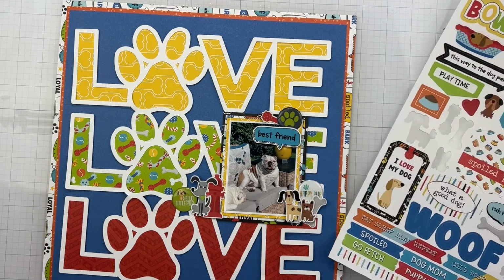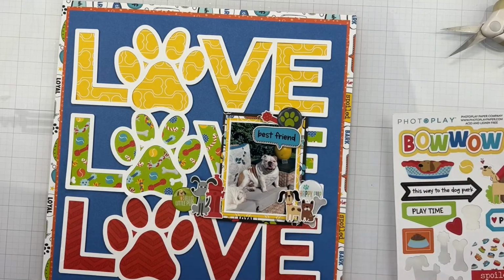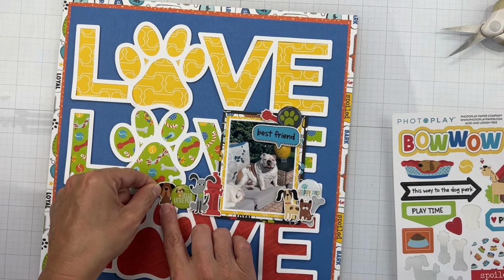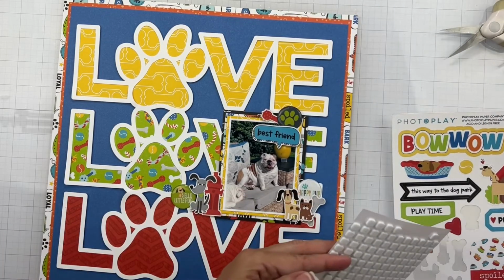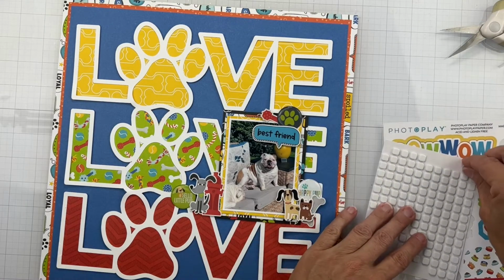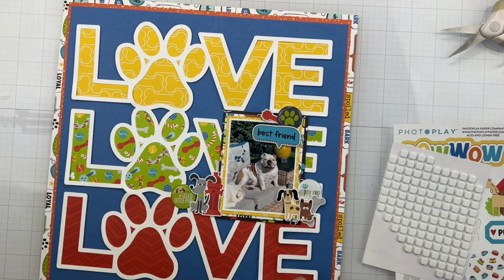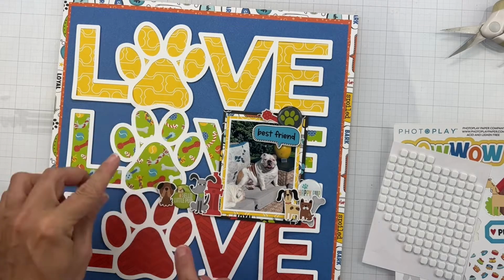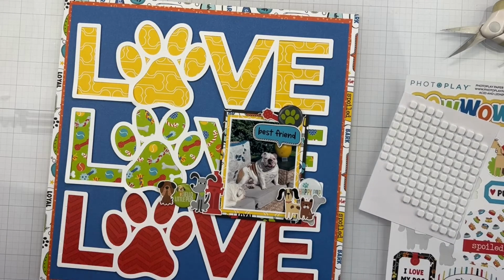All I'm going to do at this point, guys, is look on the sheet, see if I can find anything else. Found another English Bulldog. Look at the little puppy. I think we'll go ahead and have it come out to there because I love him. I'm gonna pop him up too on a couple of my smaller squares, my 3D foam squares. Oh, he's cute. How cute. This is such a fun collection. I like the primary and tertiary color scheme in this collection. So, hello little pup with bulldogs on 2 sides. That might be a Frenchie and that might be an English. It's okay. It's gonna work out.